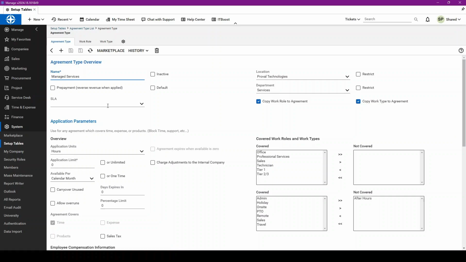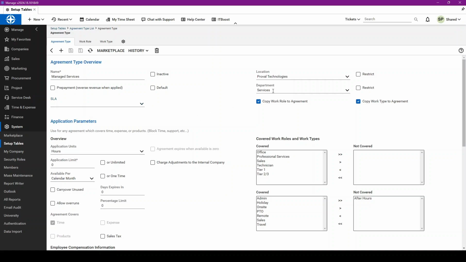If you leave this blank, it assumes the system SLA. If you put something in, it will override the system SLA. So in some cases, maybe you have an SLA for higher priority VIP clients. This would be where you would want to set that. This then sets it so that it's going to be an override from the system default.